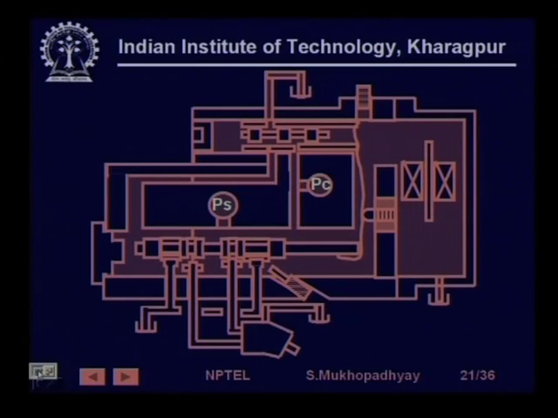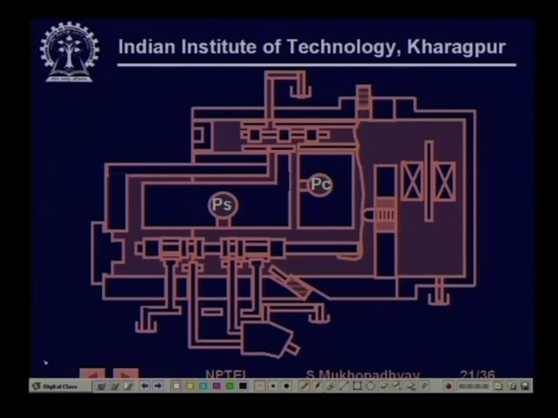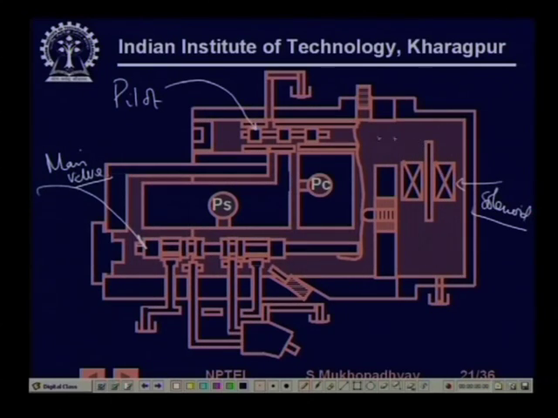So, here is a typical type of two stage servo valve construction. See what is happening. You have two kinds of pressure, note first. So, first of all you have where is the main valve and where is the pilot valve. So, this is the pilot valve and this is the main valve. This is the first thing to note. Who moves the pilot valve? This solenoid. Actually, this is connected to the spool, which is not shown.